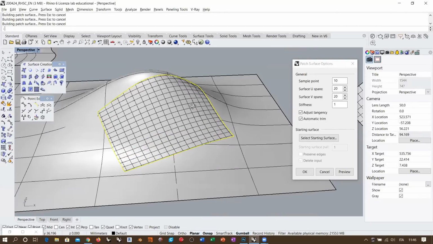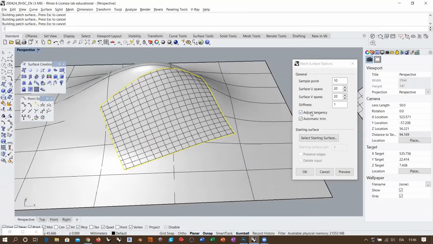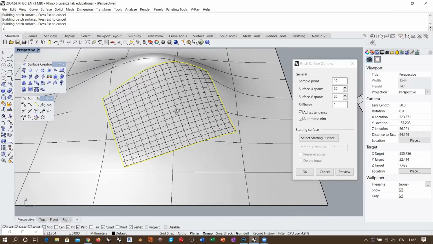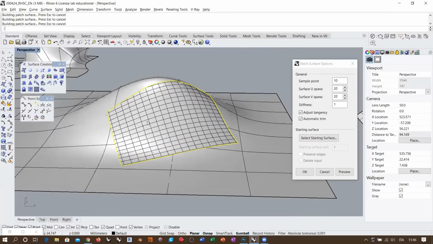As regards the inner part, there is one particular feature that is called adjust tangency. So if I have used surface edges as input curves, the patch is capable of considering the orientation along the edges of the adjacent surface. But it just adjusts tangency, not curvature continuity. Okay, so there is some continuity taken into account, but it's not as profound as curvature continuity.